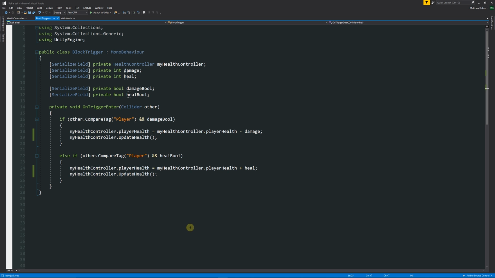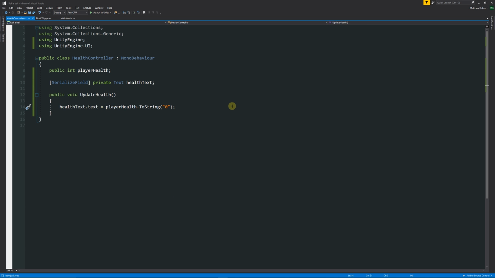We don't have to write additional lines or additional long statements if we don't need to, especially if update health has a lot of different statements inside it, because it could update the UI, it could do different effects when you update your health. So do you need to decrease the speed of the player? Do you need to add some effects? So it's a really nice way to control it.